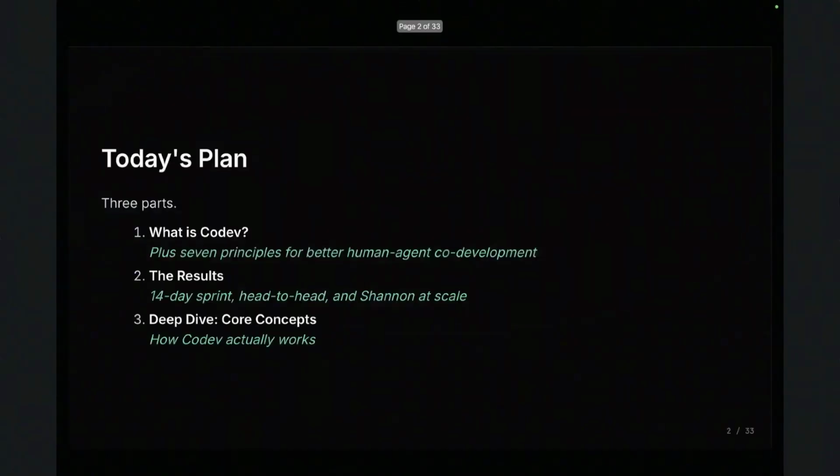What I want to talk to you about today is a system that I built called Codev. I'll talk a little bit about what Codev is, but I think the theme is how do we make agentic coding systems effective. I want to start with 7 principles that I found very useful, regardless of whether it's Codev or not. I want to tell you about applying those particular principles in a structured way. I'm also going to tell you a little bit about the Codev system, the operating system.